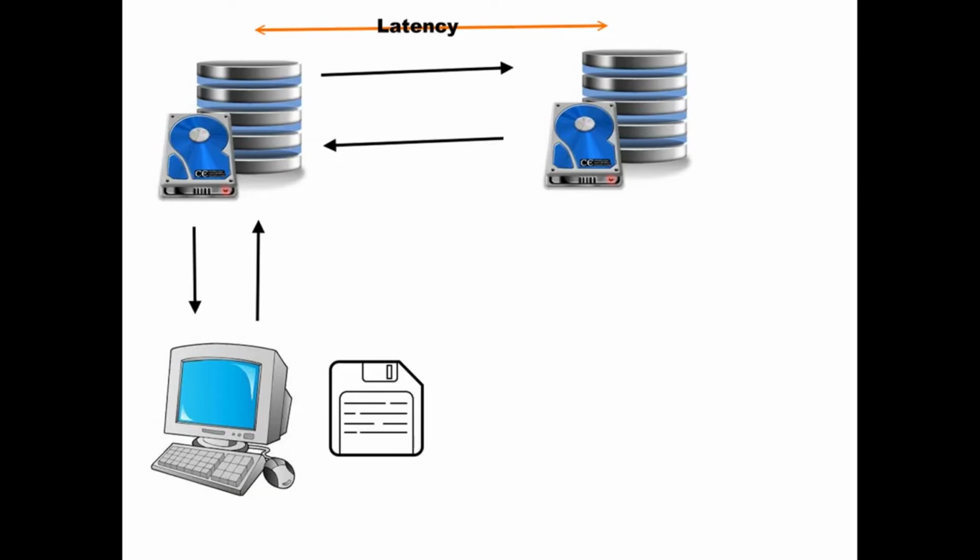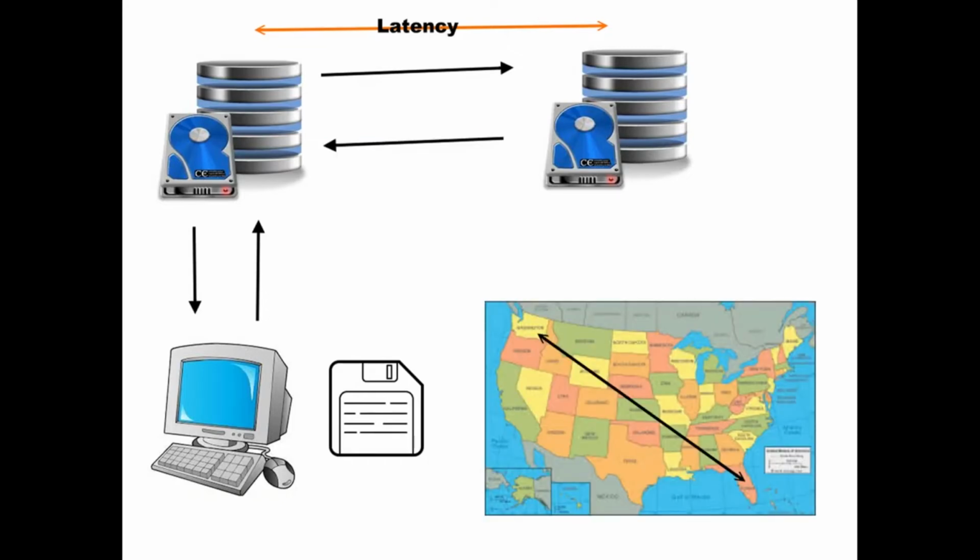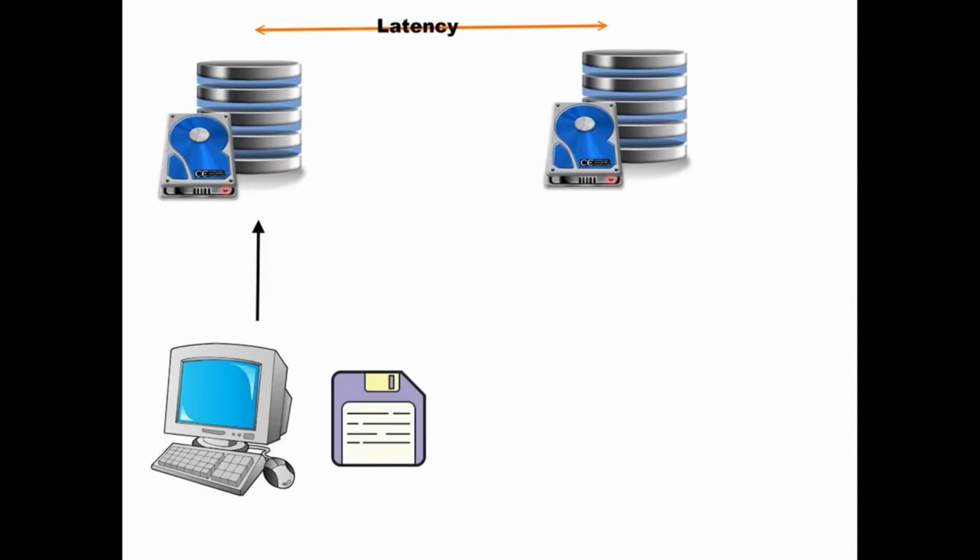Note that the distance between the two arrays can cause latency. This can cause a delay in saving, both when the first array sends data to the secondary and when the secondary sends its acknowledgement. The further apart the arrays are, the less risk you have due to localized disasters, such as earthquake or power outages. However, the further apart the arrays are, the more latency you will have, and therefore your performance on writing data may become unacceptable. For this reason, we have asynchronous replication.